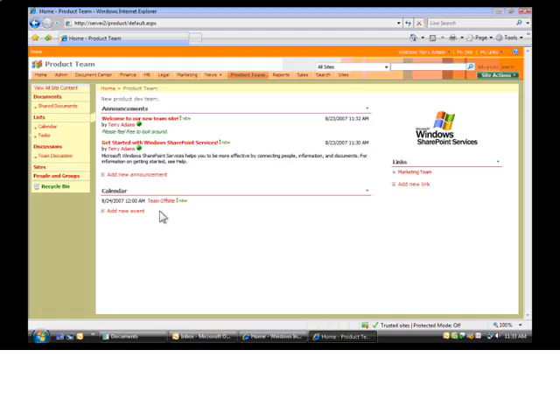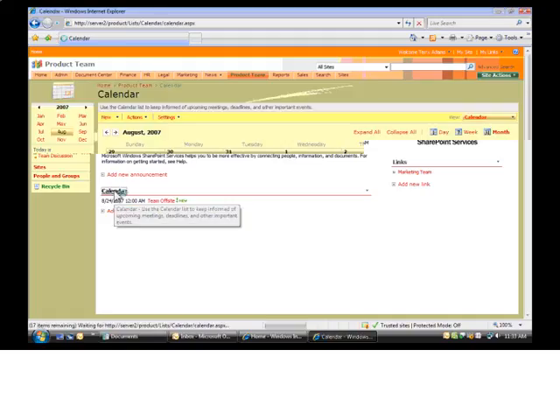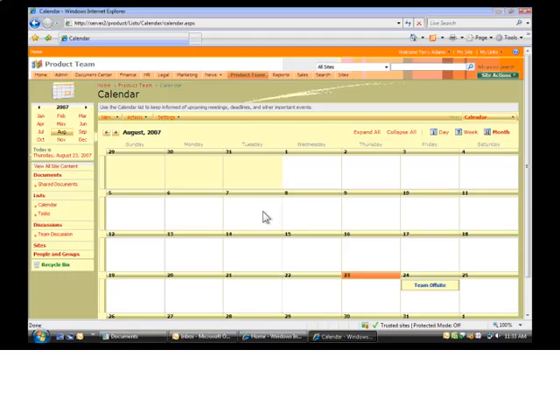You can also display this calendar as a traditional calendar view. If you choose to do so, that's certainly something that can be done. I'm going to jump into this calendar and we're going to dig down a little deeper here. You'll see here's the calendar view for SharePoint, so I just kind of drilled down into the calendar link.